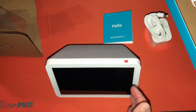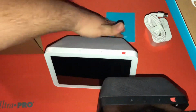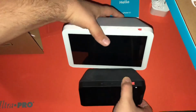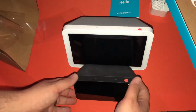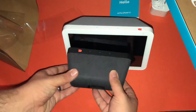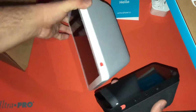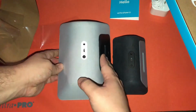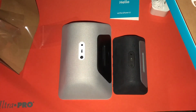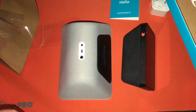Now, just for reference, I went ahead and brought in the Echo Show 5. And just from this front to back view, you can see that the 8 is much larger than the 5. And even face to face, if I put it in the bottom corner, you can tell it's much larger still. As you can see, the 8 is much larger. It might be perfect for like a kitchen table or kitchen counter, whereas the 5 is more perfect for like a computer desk or something you're much closer to.